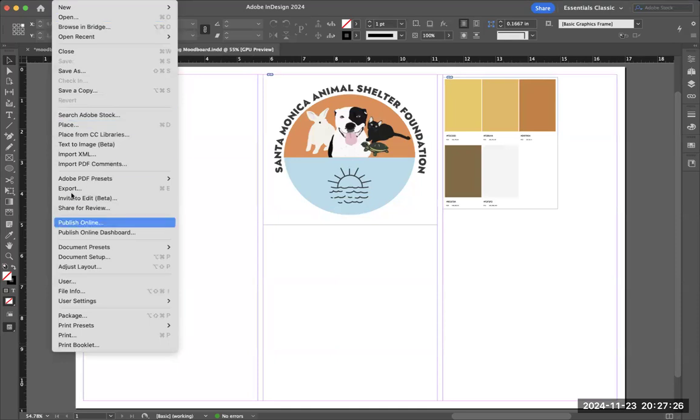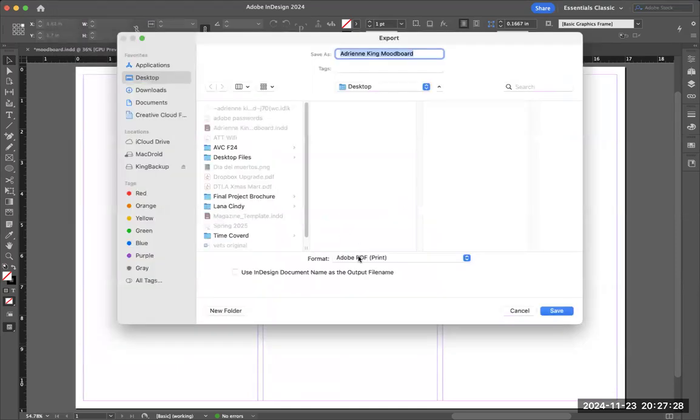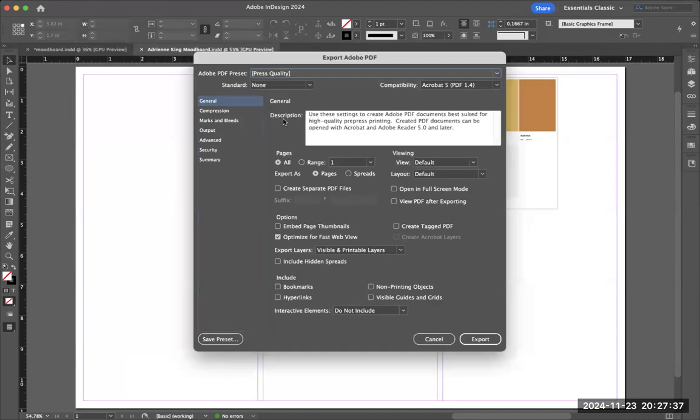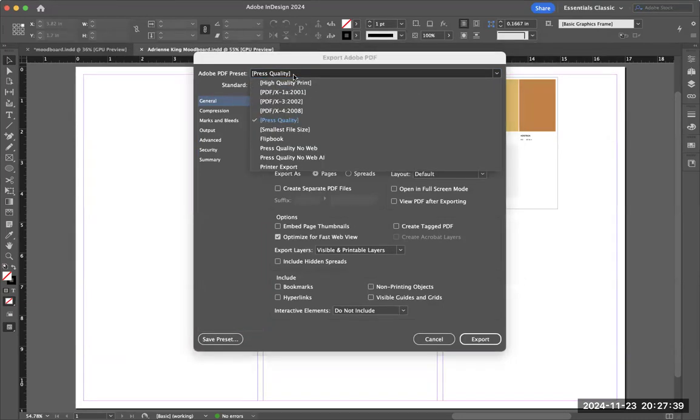And then you're going to export the document as a PDF. So from that list, PDF, and you're going to do press quality from the pop-down menu.